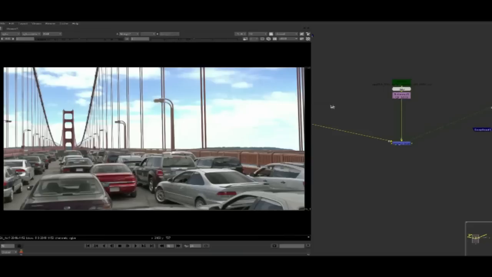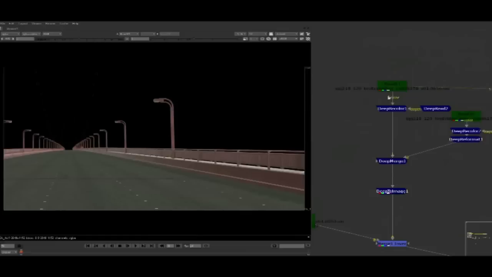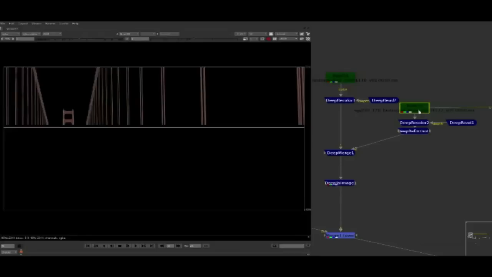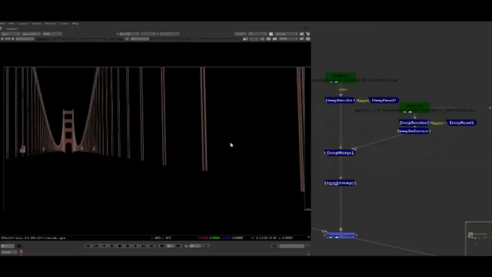But if I look at what makes this image up so far without the monkeys, like I said, we've got our plates, we've got our matte painting here, and then we also had the CG bridge, which we split out into a few elements. So we've got the main bridge here, and then for instance, we've got the cables here. Now, the cables in this case, we ran out at 4K, so we get really nice anti-aliasing, so I had to reformat that later on. I'll talk about that in a second.